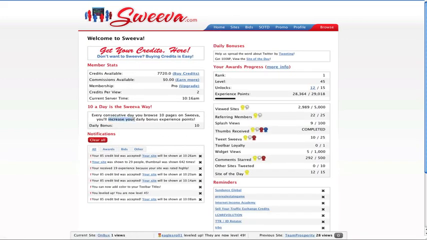They have this thing, 10 a day, where if you surf 10 a day, you get a certain amount of points. If you surf 10 the next day, it doubles it. If you surf 10 the next day, it doubles that, and it'll keep doubling until you forget to come to the website. So it's a really good way of getting people to come back every day, and the owners of this traffic exchange definitely know their stuff.